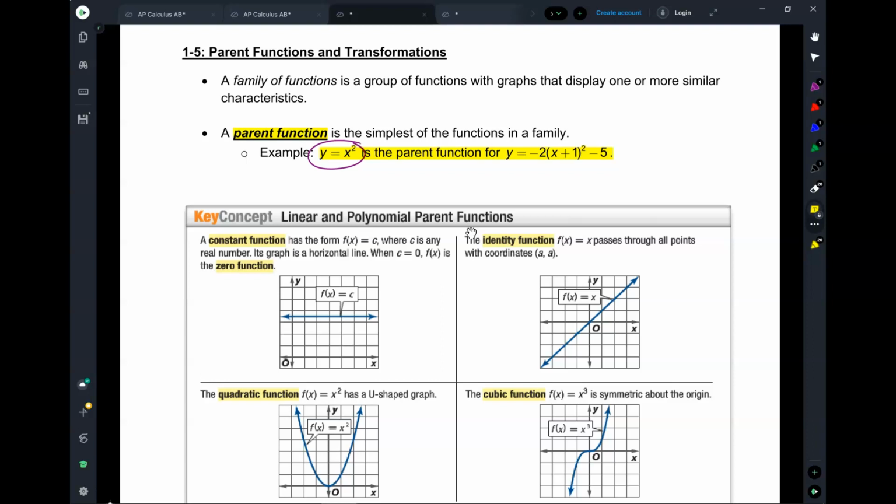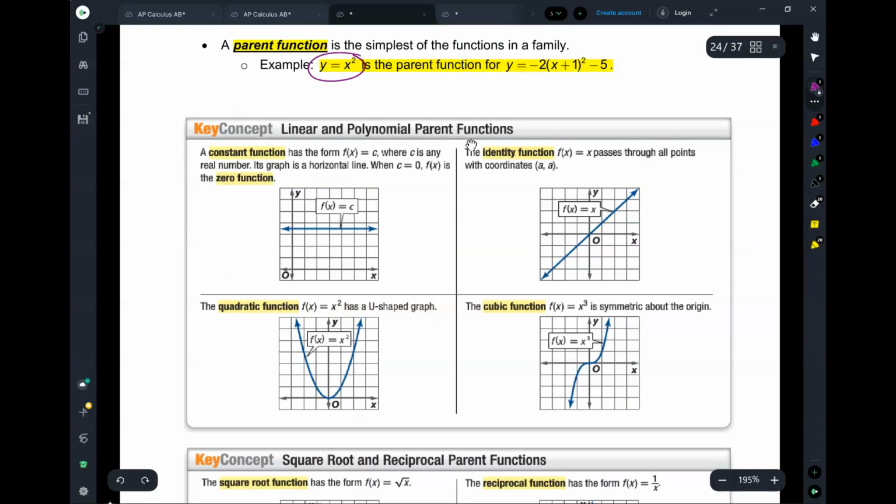All right. So let's go through some of the most basic or most common parent functions. One is a constant function, right? This is the first thing we're going to talk about. So for example, if you have f of x is equal to 3.5, that's all it is. It's y equals 3.5. It's a horizontal line. That's the whole function, a horizontal line that crosses y equals 3.5, okay? And that's a constant function.